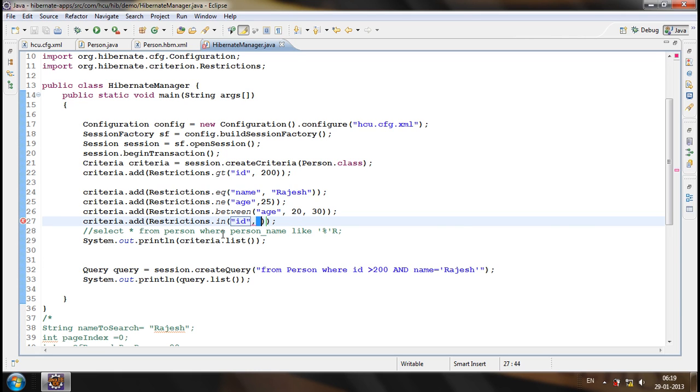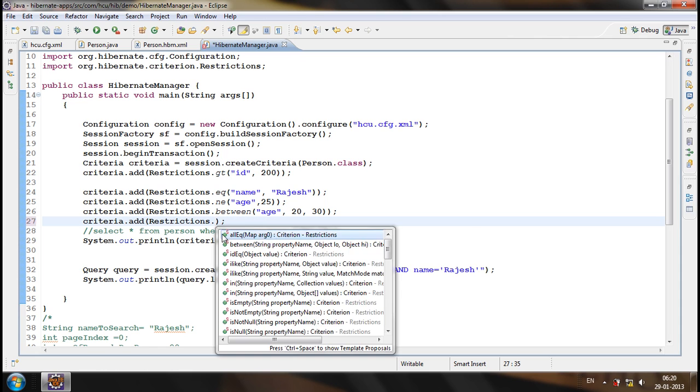The second parameter will be a collection, either a list or a set or whatever it might be, a collection of values to be in the in list. Understood? First is the name of the attribute. Second can be either a list or a set containing the values to be in the in list. Understood?